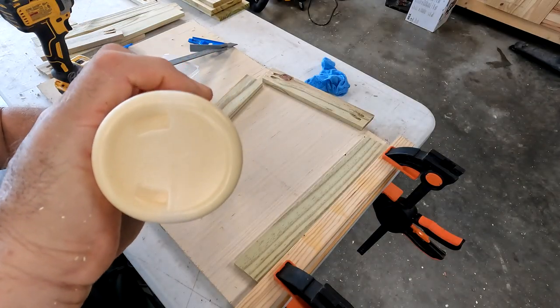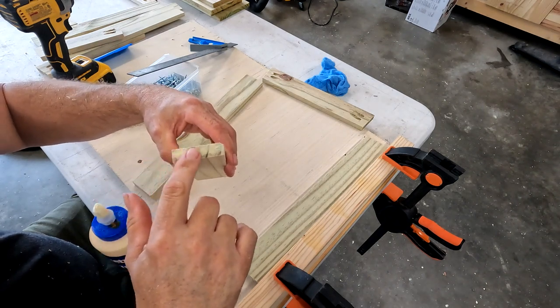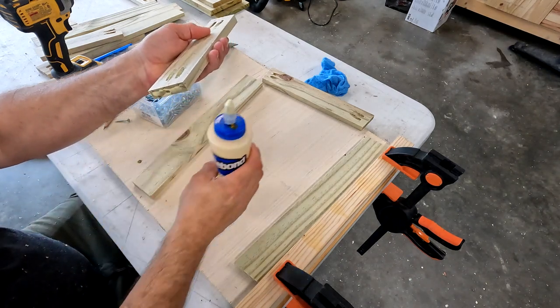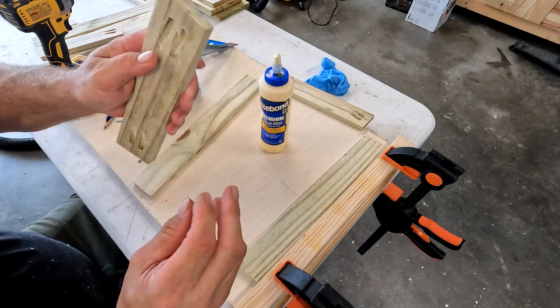So I'm gonna glue this. I'm not gonna over glue it. I just want enough glue to help seal it in place. I don't want glue gooped out and running all over. You can glue it as much as you want or as little as you want, up to you. I'm just putting enough on here to help bond it in place.